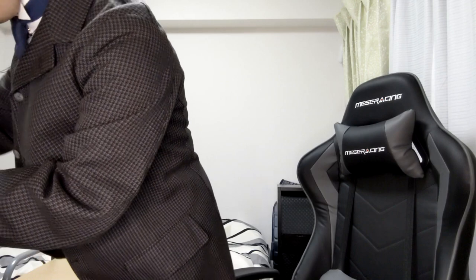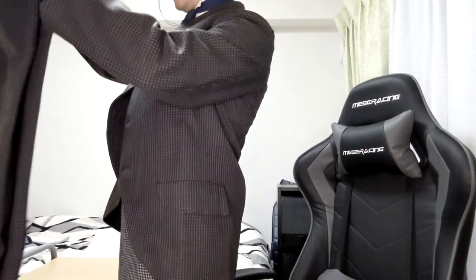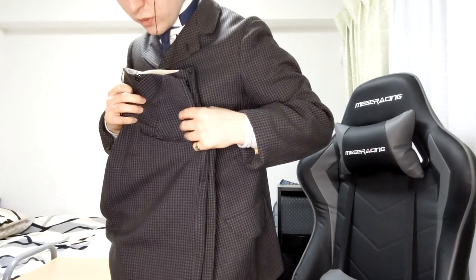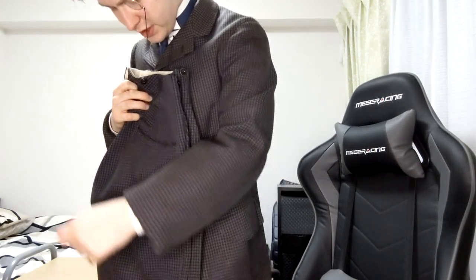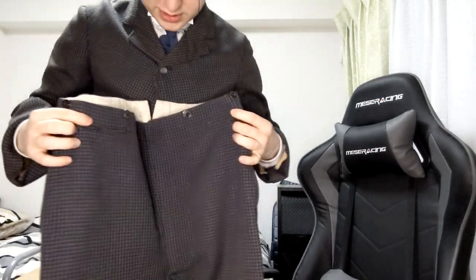We'll do some close-ups of the fabric. This is essentially a purple suit. The thing you see most about this suit is that it's purple. The next thing we have to look at is the trousers. We'll do a more detailed overview of the trousers once I've got everything out and I've had a proper look, but here are the trousers.